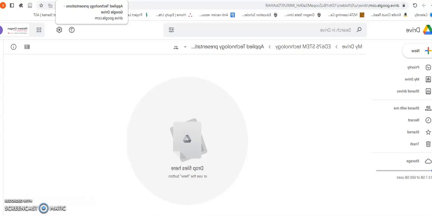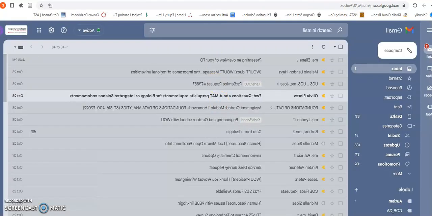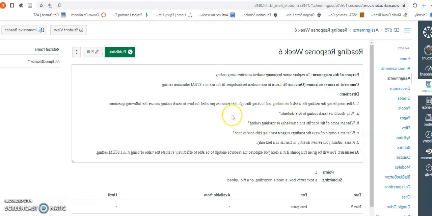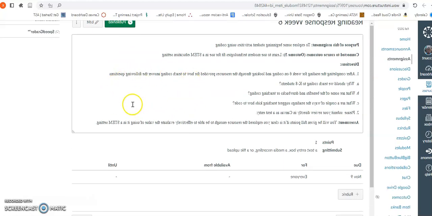So if you are willing to do that, please drop it in there, and maybe we'll do that with the second one as well, so that we have a group of different ones that people can take a look at. So that is for the technology project. Again, just let me know what you're thinking of doing.